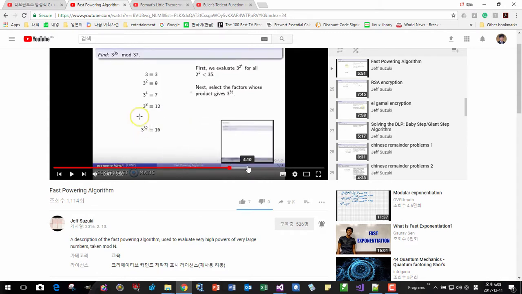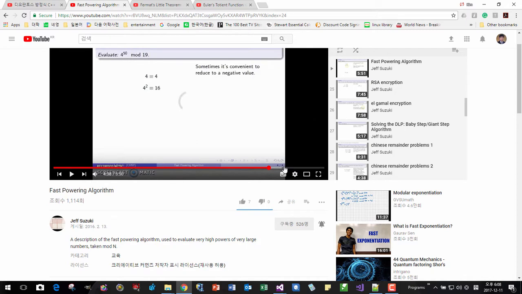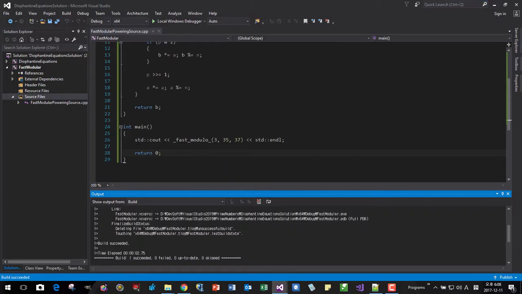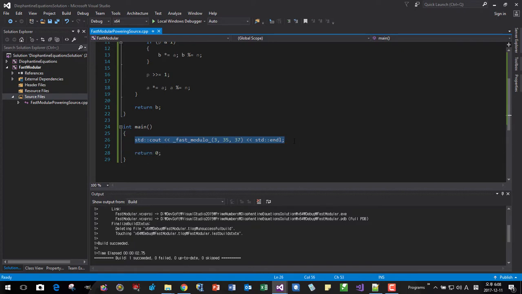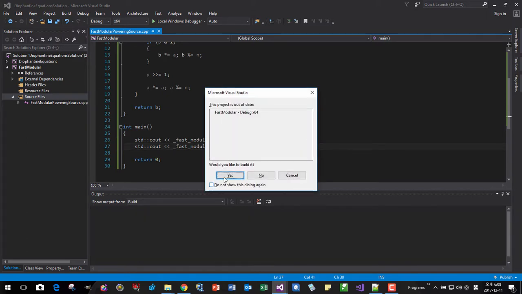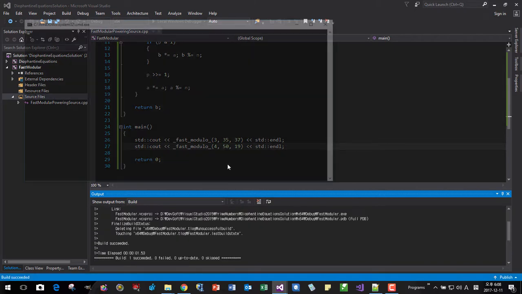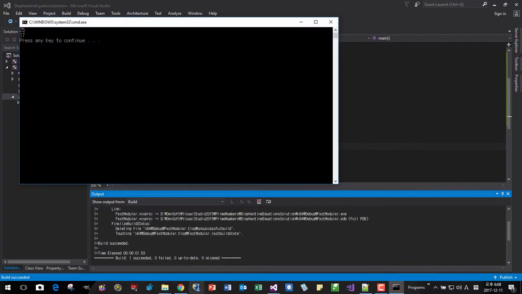For example, let's try 25 down this. Let's try 4, 50, 19. The result is 17.